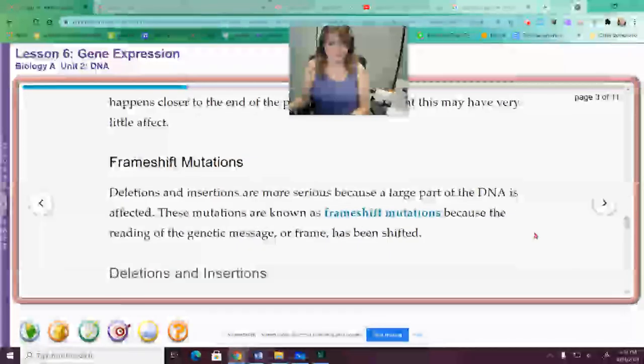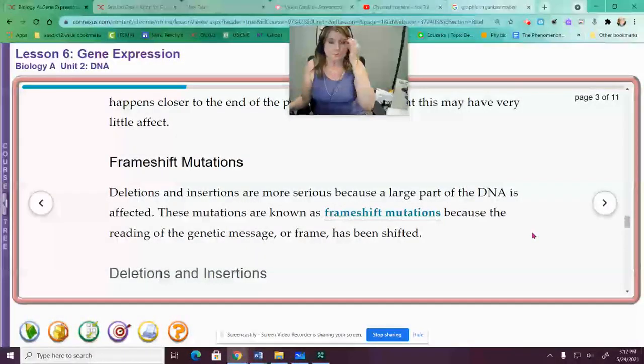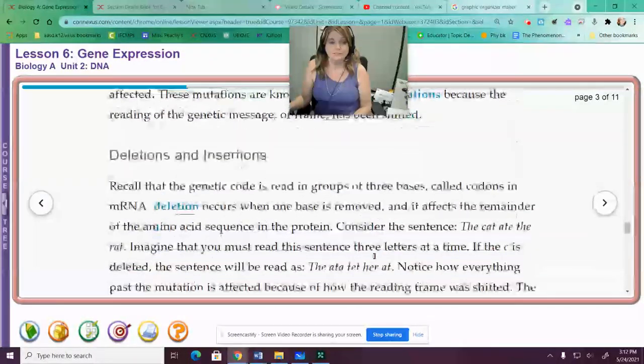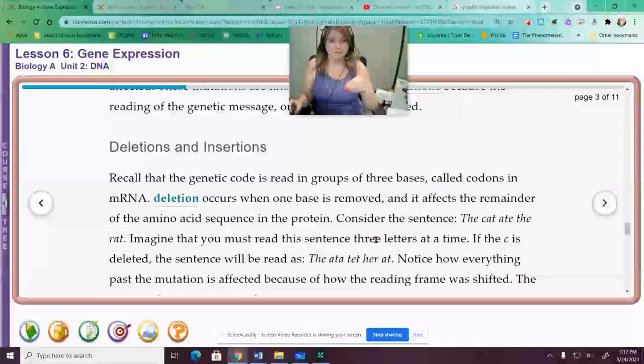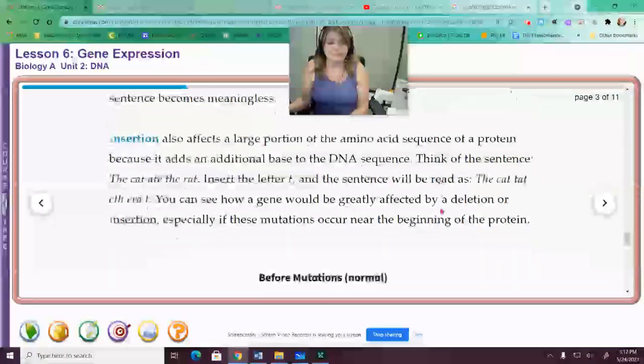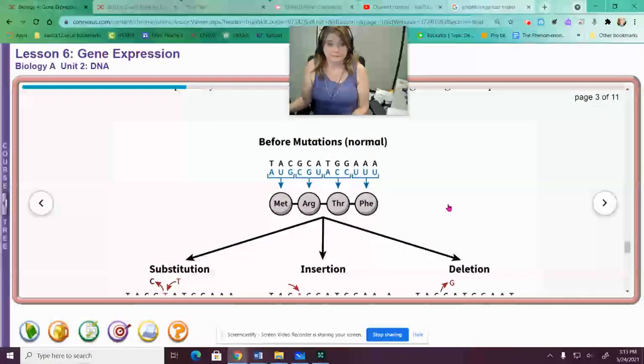Then we have our frame shift mutations, and these are also point mutations. With frame shift mutations, we have deletions and insertions. So instead of taking one nitrogenous base out and substituting another one, you're actually removing a whole nitrogenous base and nothing replaces it, or you're adding an extra one. And what happens here is something called a frame shift.